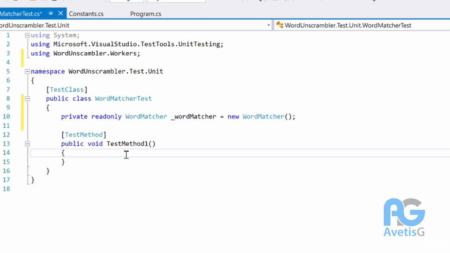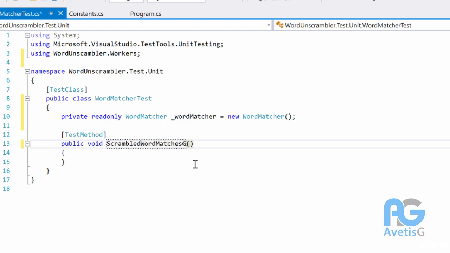So let's do exactly that. I will name this first test ScrambledWordMatchesGivenWordInTheList.